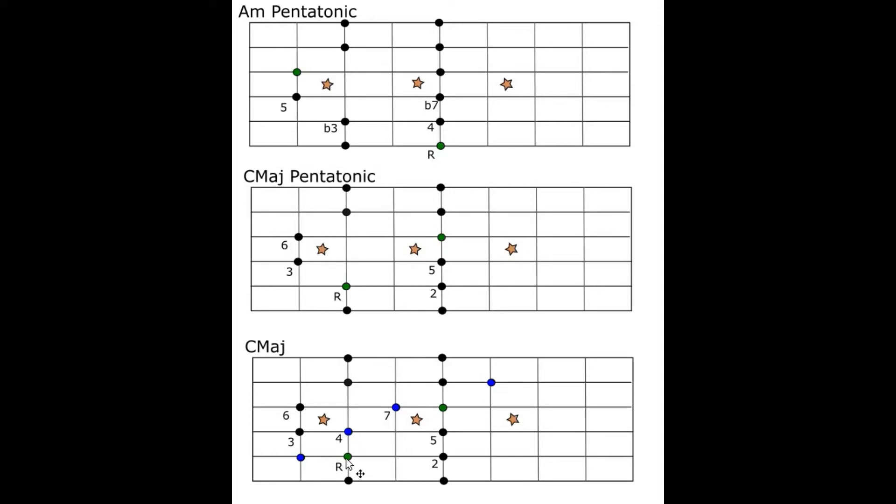So if we jump down here we start at root on the C. Root, two, three, four. That one makes sense. It's close by. Five, six, seven, root. And all those have stayed within the pattern so far. But now we jump next.